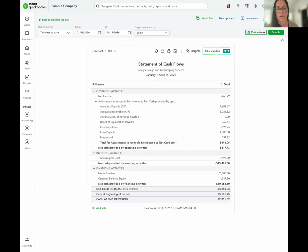A lot of these smaller, I know Chase is a big bank, but they likely don't integrate with the invoicing side of QuickBooks. Bigger POS systems like Square and Shopify, you can integrate. So that is a consideration. But I always say you want to make sure that you're staying on top of these integrations. Otherwise, it makes a big, big mess.